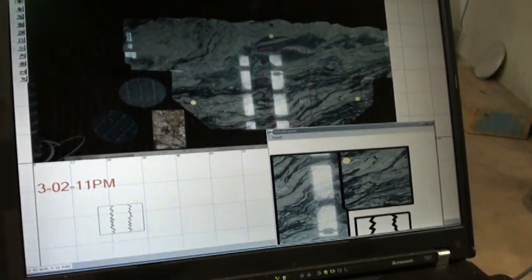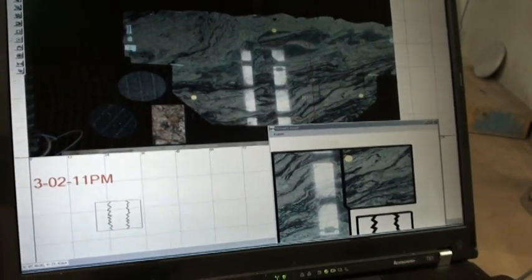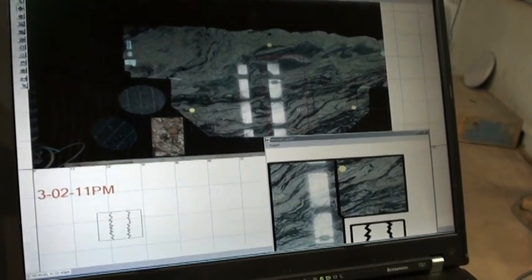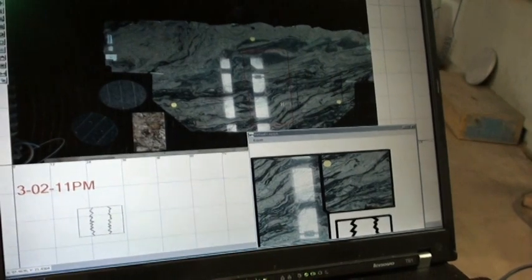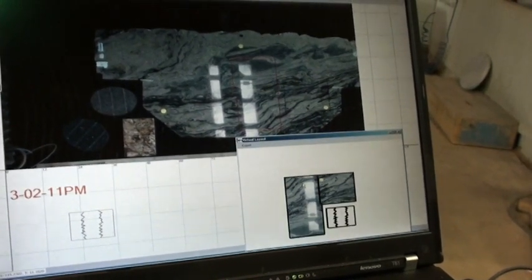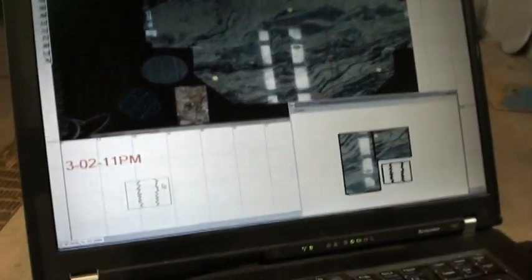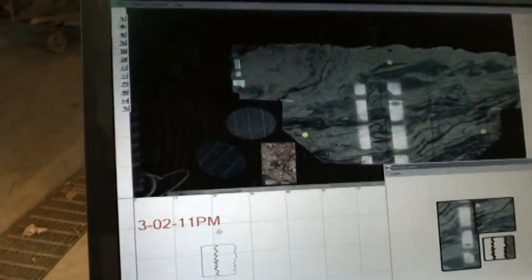I'm pretty satisfied with that. This material has a lot of veining in it — you're never probably going to get an exact match unless you have book-match slabs. We have to remember that this is coming out of one piece. When you're zoomed out, you can see that it actually flows pretty well together. What we'll do next is grab these pieces and move them up individually into their area so we can get a nice close look.